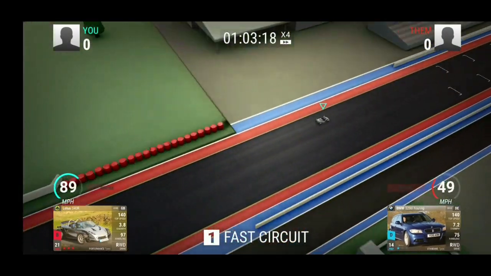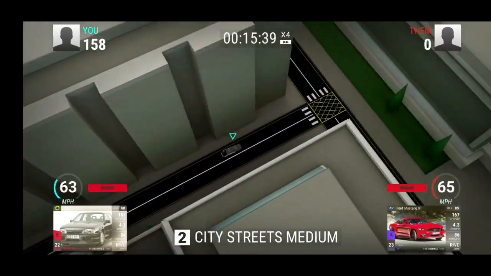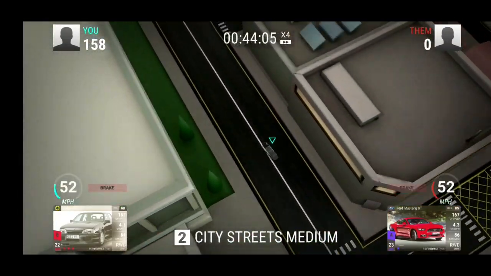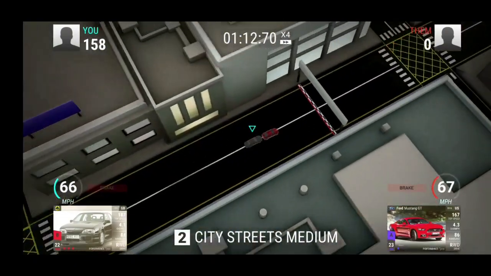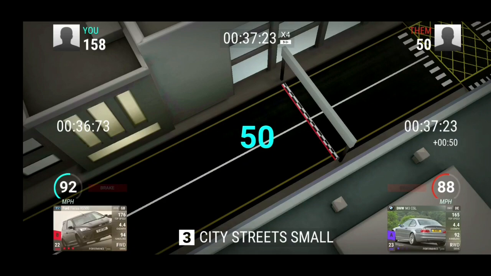Hopefully all right. We have the fast circuit, which is a win with 158 points. That's nice, because that leaves us room to actually screw up this race, but I do think it might be a win still. Look at this. This is properly close. Because the final straight is pretty long. No, okay. But don't worry, we have room to screw that up. Just as we just have to win this, and we will. Nice. Okay.